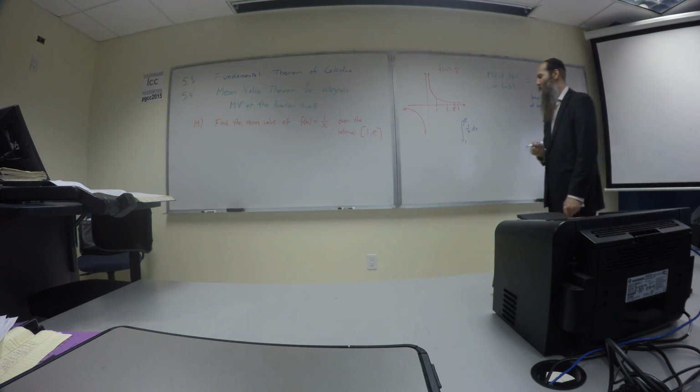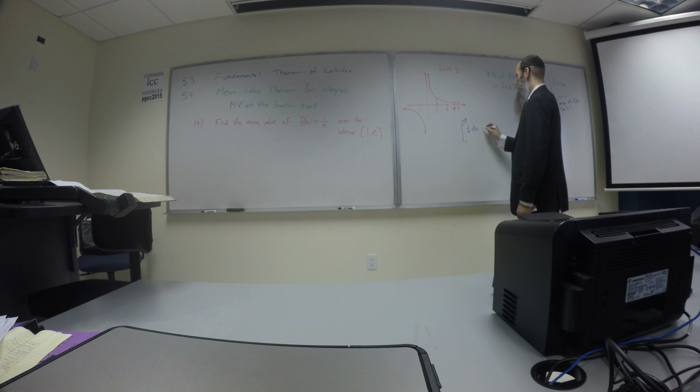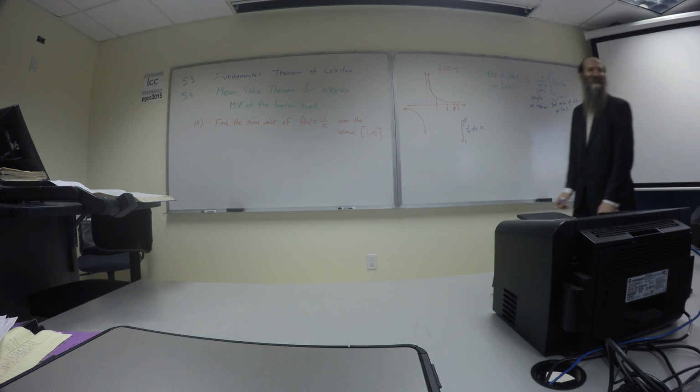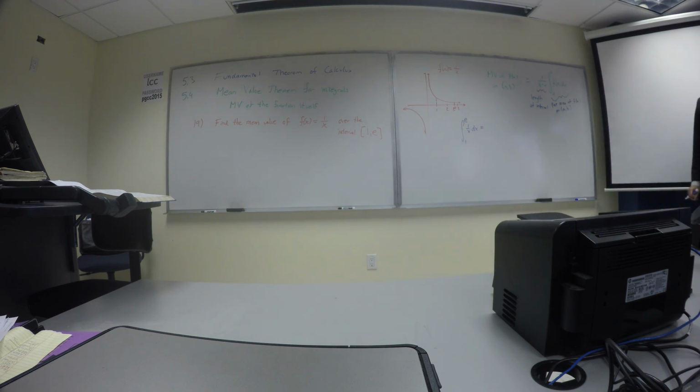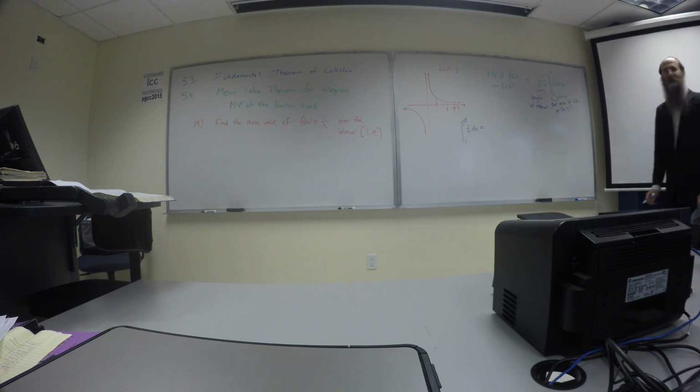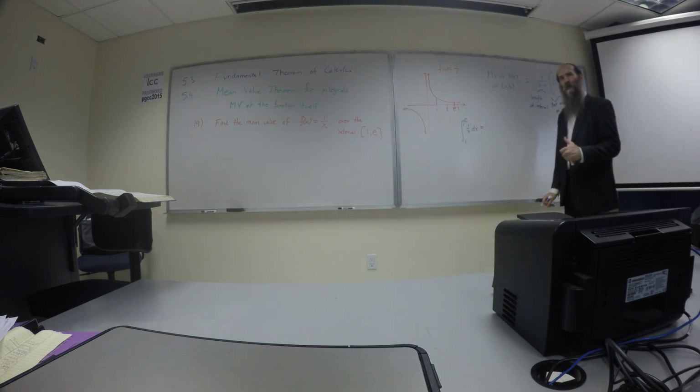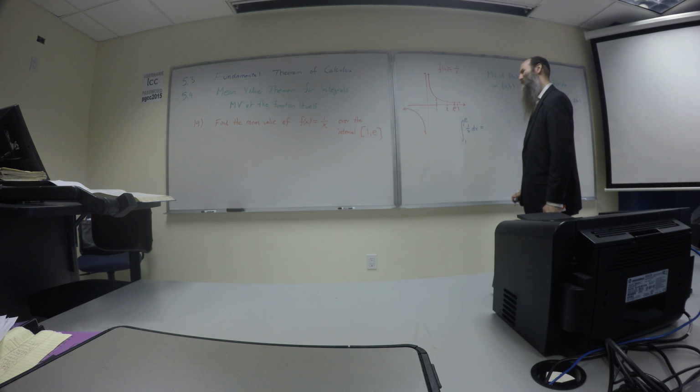So e minus 1. Right, what is the antiderivative of 1 on x? X. Isn't it? Wait, oh, no. I mean, isn't it ln? Yeah, ln x? Close. No, you were closer. I thought it was ln x. It is, but there's a little twist on it. Remember absolute value.